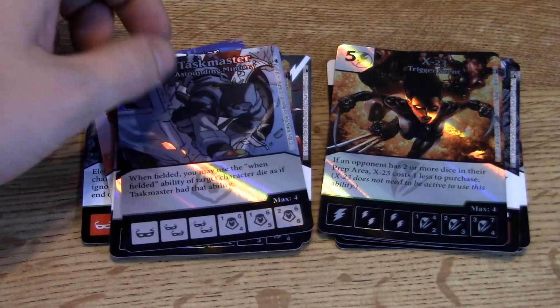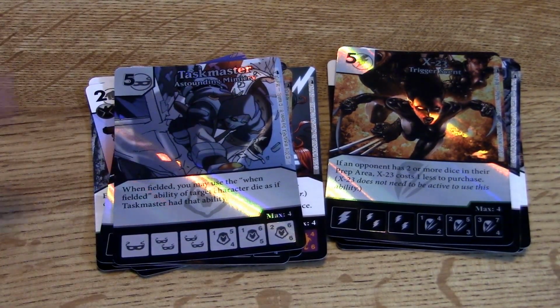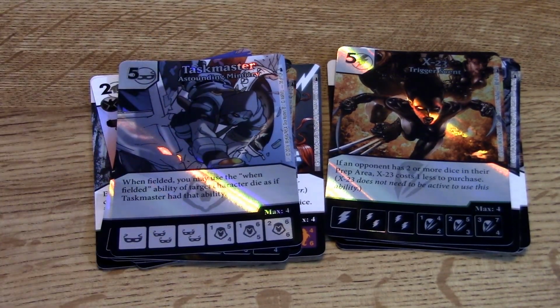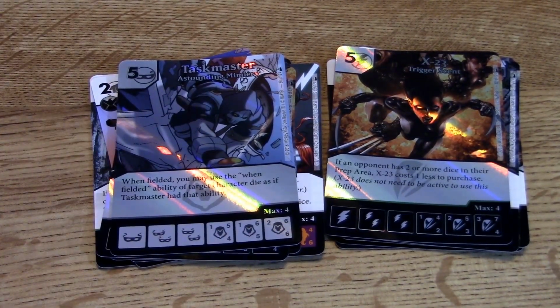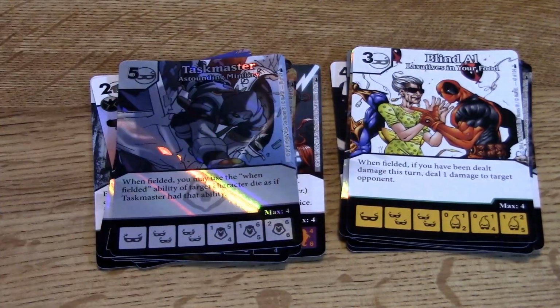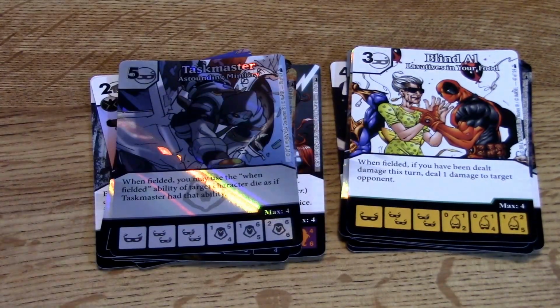I only have 1 Taskmaster here. When fielded, you may use the when fielded ability of a target character dice as if the Taskmaster has this ability. He is a 6/6 and 5 to actually purchase. Not too bad. Blind Owl. I thought she would be an ally, but she isn't. Kind of looks like she has flamey hair. When fielded, if you have dealt damage this turn, deal 1 damage to a target opponent.